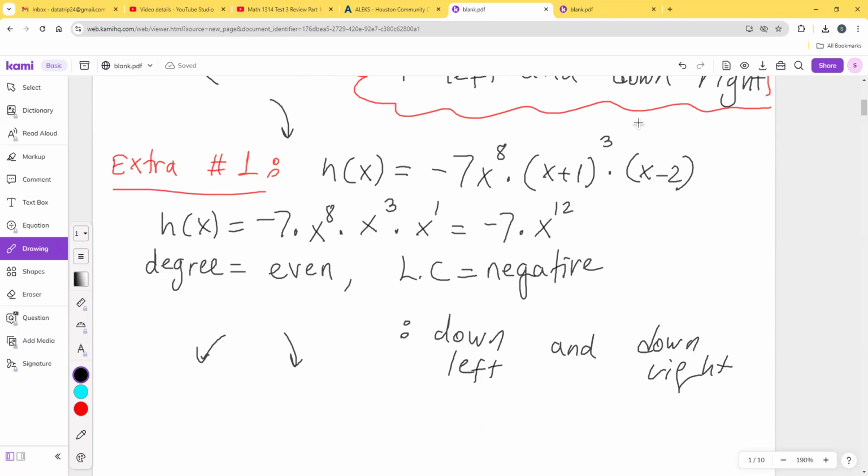Why didn't we do 7 to the power 8? Very good question. Look, if it was (-7x) to the 8 power, then I would also raise -7 to the 8 power and x to the 8 power, okay? But if -7 is separate and this 8 only belongs to the x, then this 8 has nothing to do with -7, okay? Any other questions?